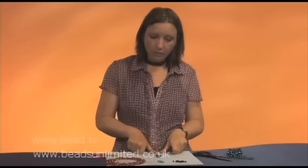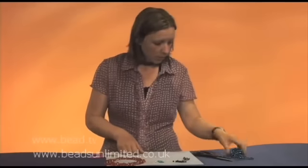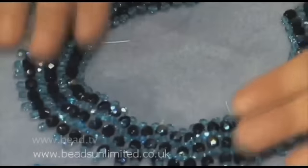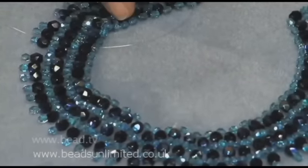Once you've got all the way around, obviously it depends on how tight you want the necklace to be, things like that, then you just need to add the clasp. So I'll bring this one in. So this is the length I want it to be. And I'm now going to add the clasp.